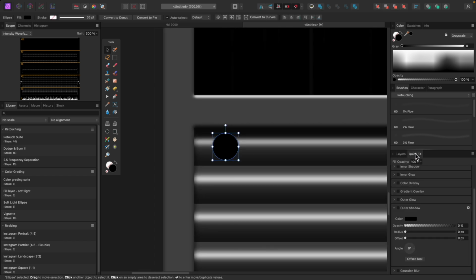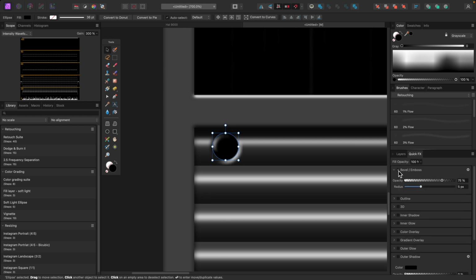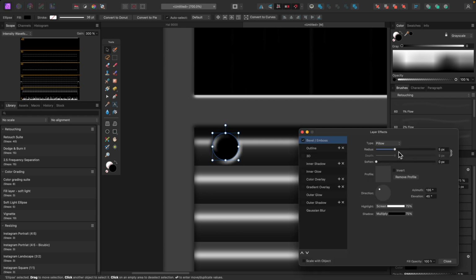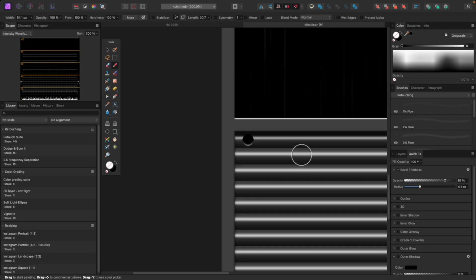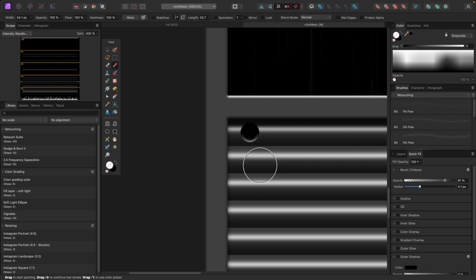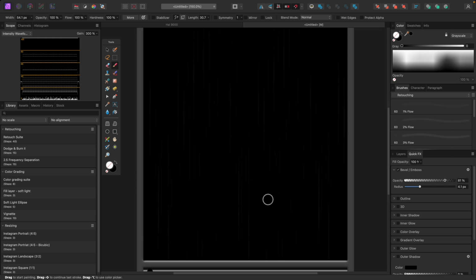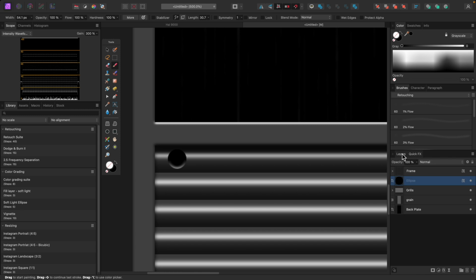Alrighty, so now we're going to add a little bit of an effect to make it look more 3D. This time we're going to do the bevel and emboss. Click on this gear icon and let's change it from pillow to inner. And let's change the direction to be down. And we can do a few adjustments here. But I think you can see what it looks like now, right? This looks pretty cool. Actually, let's make this a bit brighter, maybe. And so you can see it kind of gives the effect as if the light is hitting the bottom inner of the hole. And it's kind of getting that nice reflection there. So that looks good.